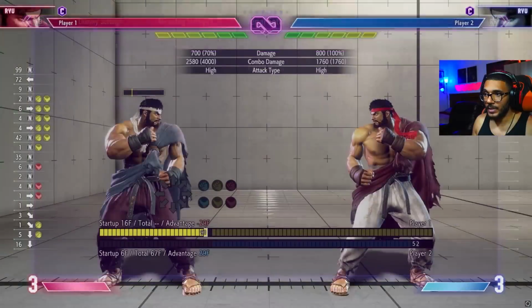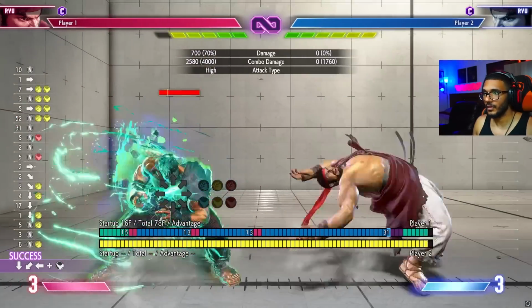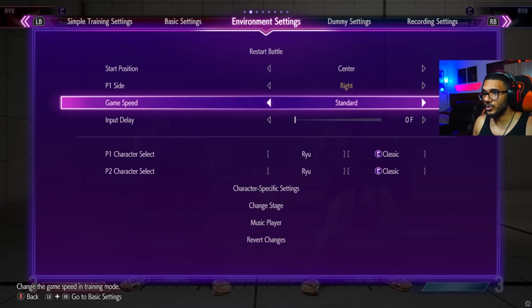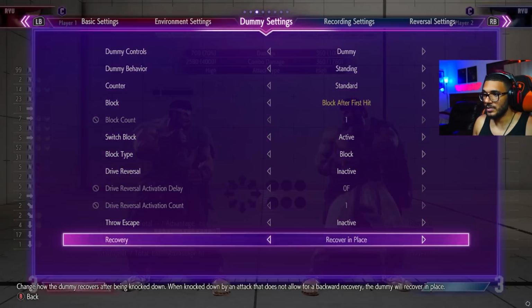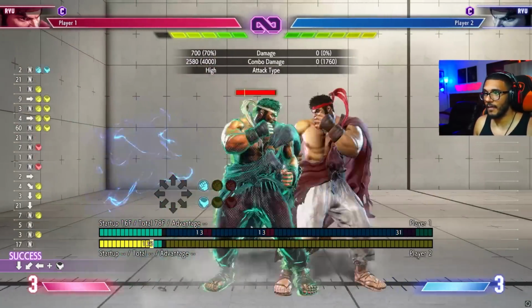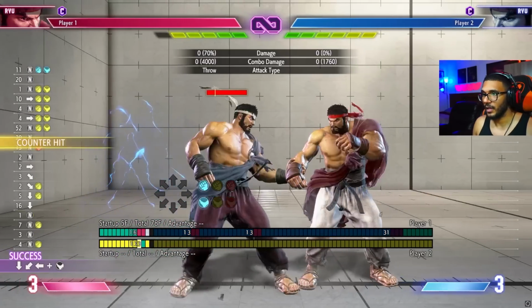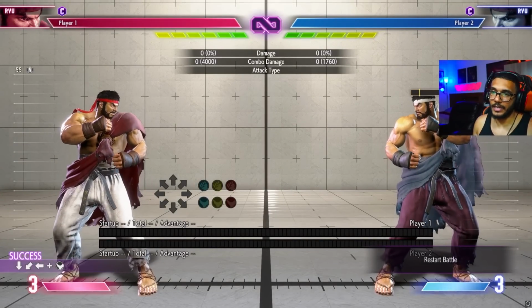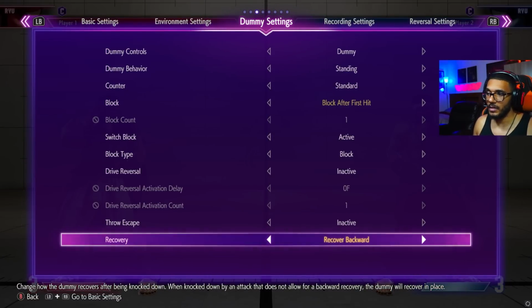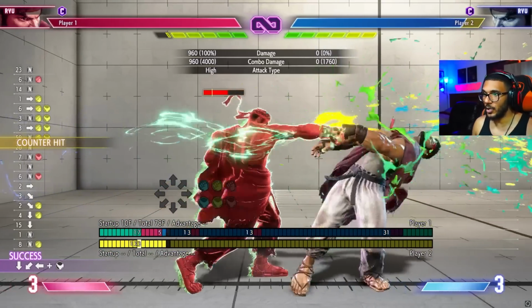Let's say that now they wake up with the light punch. I don't get a grab from this. If they get up as recover in place, do I get a grab? I don't get a grab actually, or I do get a grab, if they recover in place, but nobody actually does that. Everybody just wakes up backwards, recover backwards. So I don't get a grab from this, but I do get Oki from this.